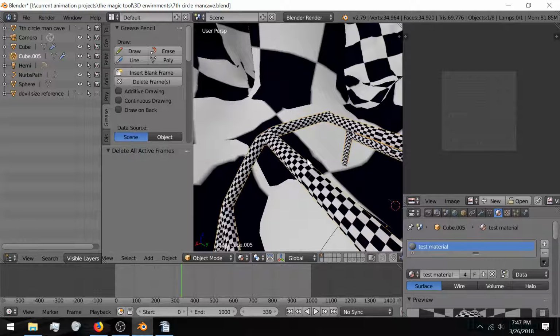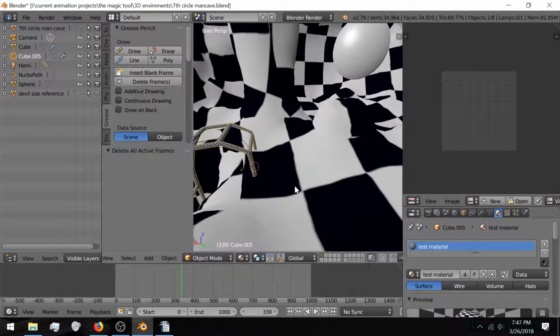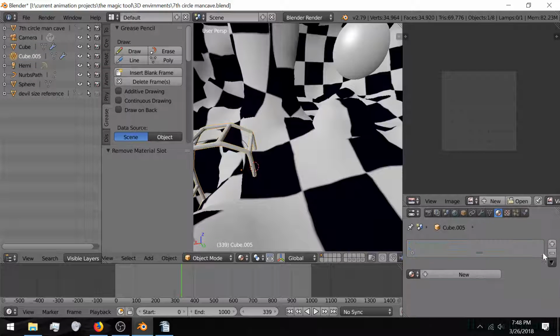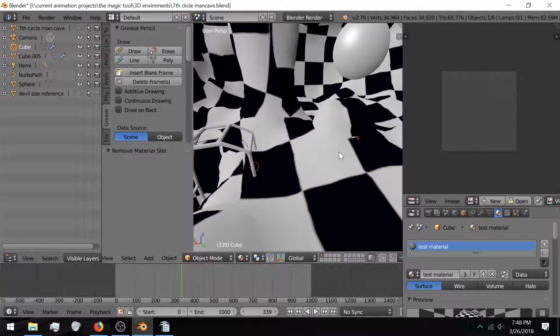So this doesn't have to be really that textured since it's like so.